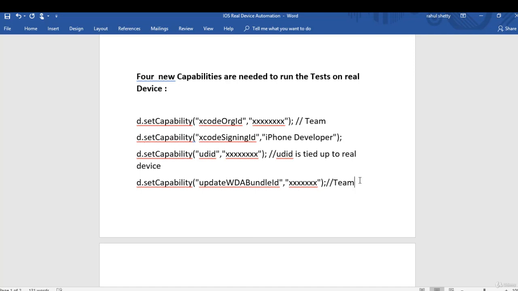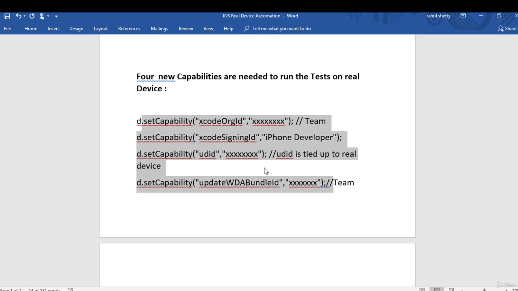There are people obviously who will be working to develop that iOS app, right? So when you are testing it, there should be someone who developed it. They have taken care of all that headache to generate the bundle ID for you. So ideally for a QA, when they set up an Appium automation team for running real device testing, these details will be provided by the team: the Xcode org ID and bundle ID. And this you can take from the phone which you are testing. So ask them and they'll give this, and then copy this into your Eclipse and run. That will run on your iOS device. That's all you need to do.